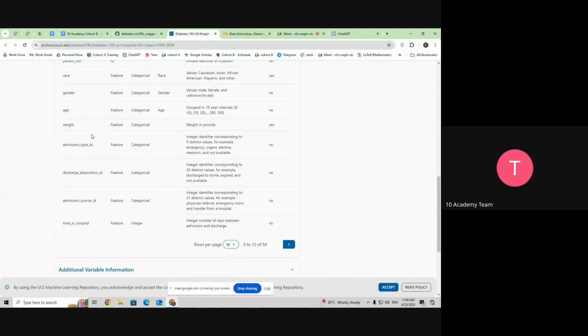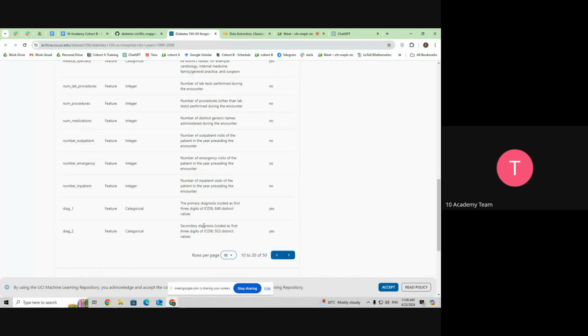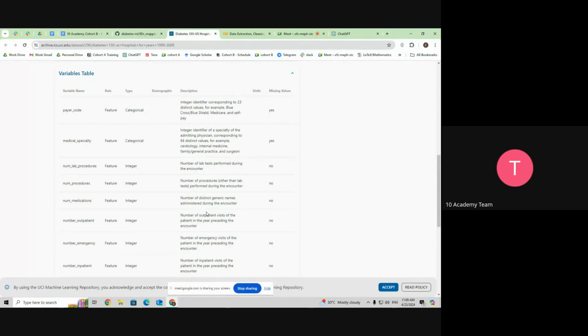So you need to go through and understand what the data has. For example, we have time in hospital, an integer of days between admission and discharge, so I know that the unit of that column is days. What else do I have?